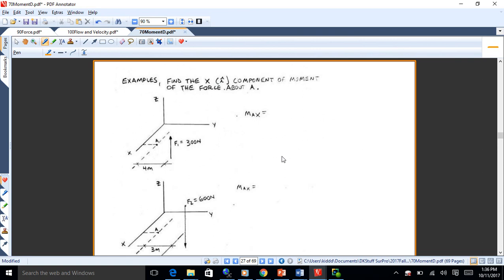So let's find the i component of the moment of the force about point A. I'm on page 270, I think. All right, so let's have a look at what this thing does. When I say an x component, which is indicated by the i unit vector, what I mean is about a line that's parallel to the x-axis. And we're doing the moment about A, so that line would go through point A. So think of that as a hinge line, like if you have a door. Then we're going to push on the hinge with that F1, and that's going to roll around that hinge. It's going to go up and over like that.